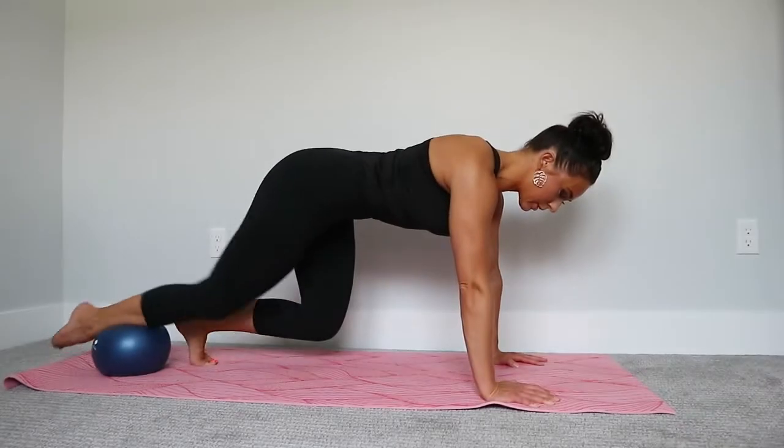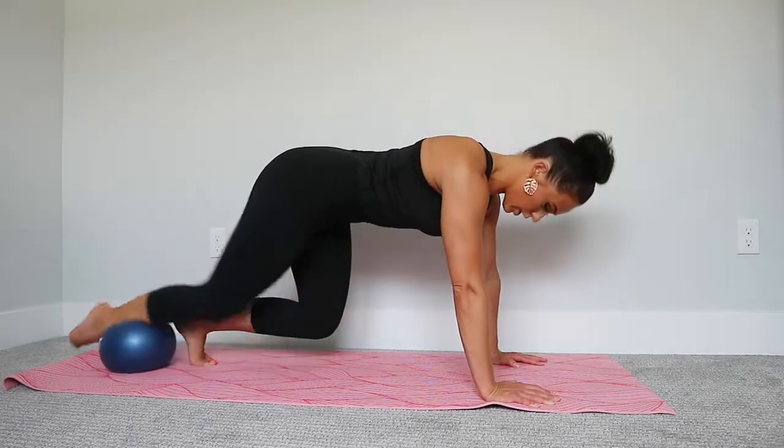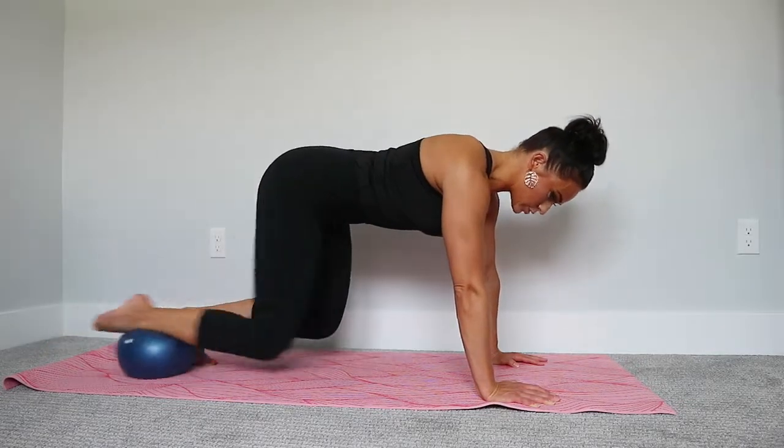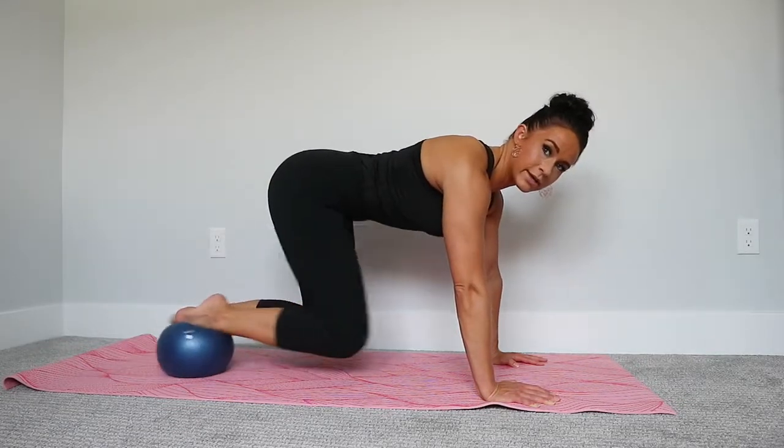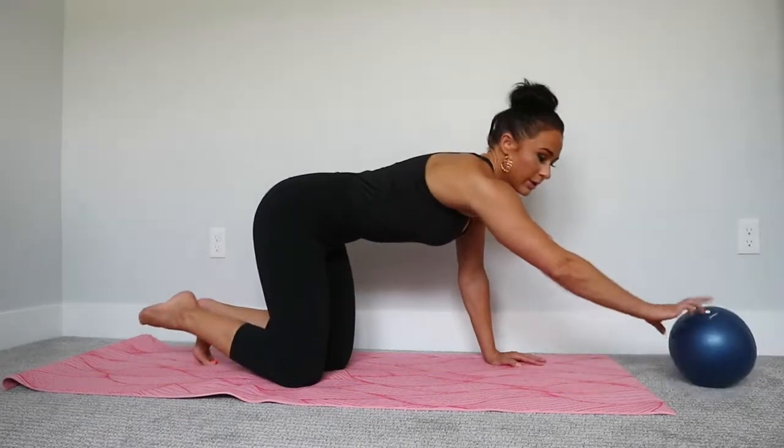So my abs are in, my core is strong. We're hovering just that knee on the floor on your left side. Your right leg is drawing in and out. Good. If you guys don't have that ball at home, we're gonna do it without it here.